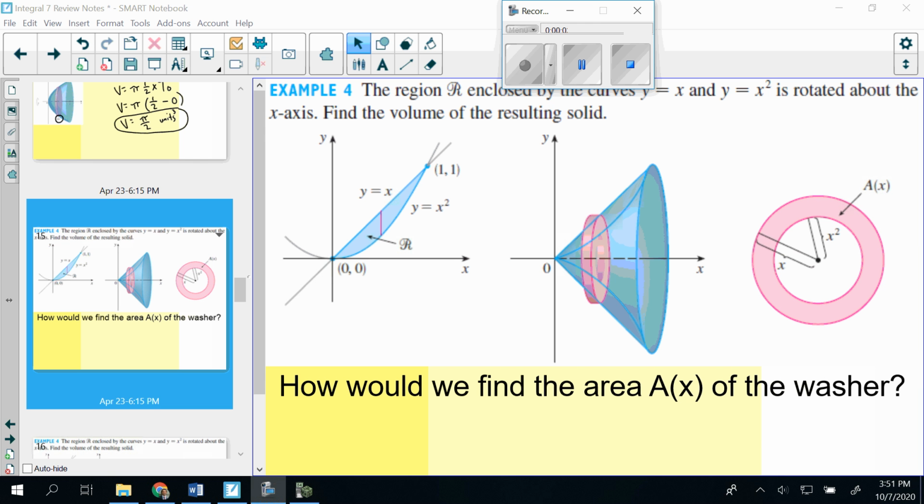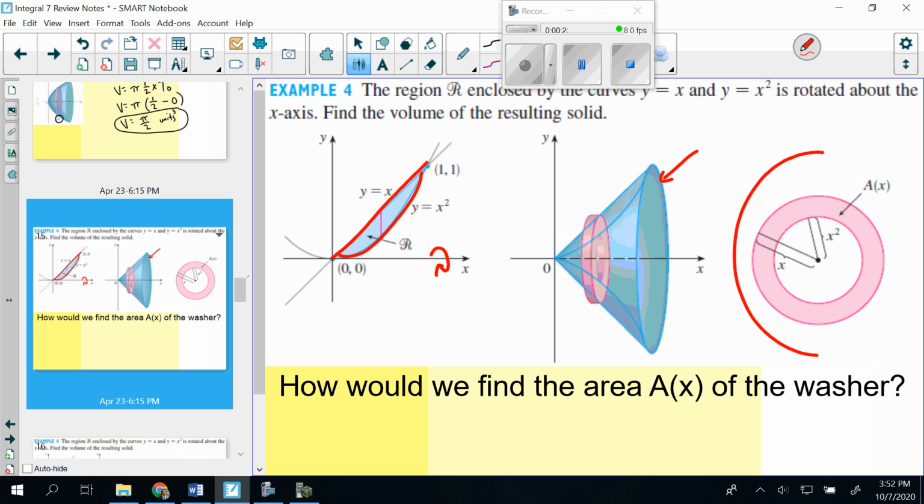All right, what if we want to find volume, but it involves two functions, the area between two functions? Well, if we rotated this area, which is between this function and this function, around this x-axis, we would get kind of this 3D shape that looks like this. But if we sliced it and took a cross section of that, it would look like this. And what it looks like is kind of like a washer that you put on before you put a bolt in. So this is called the washer method.